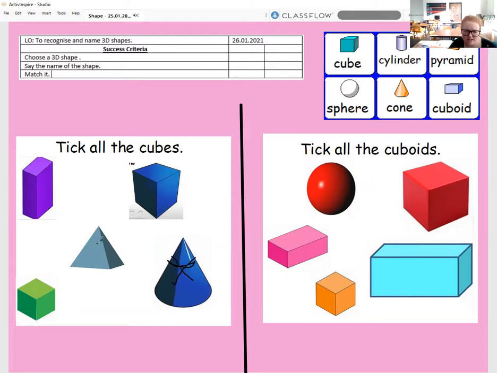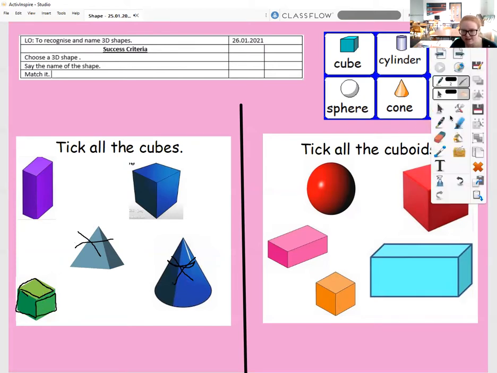Okay, this here, oh, this has flat faces, but it looks like it's only got 1, 2, 3, 4, 5. So that does not look like a cube. That looks like a pyramid. So what's left? This looks like a cube, and I can see that all the faces are the same size. So this face here is the same size as this one and this one. So this is a cube.